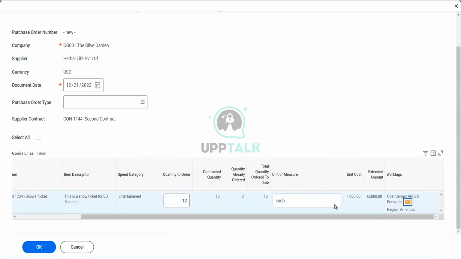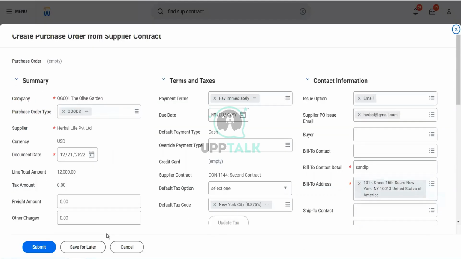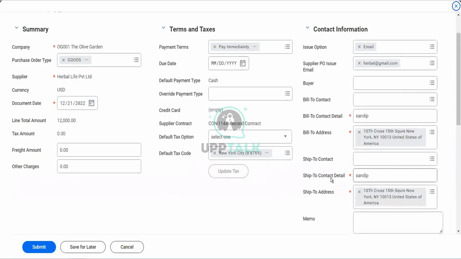We need each. And we'll hit here, purchase order type. We can go to goods. And here we go. It will show us the contract later on.